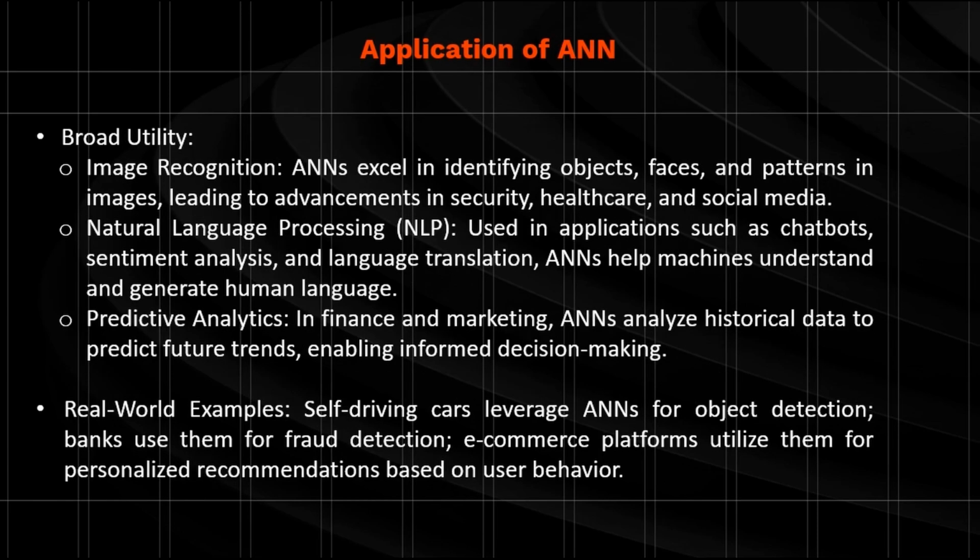Applications of ANNs. Now that we know how ANNs work, let's look at some real-world applications. The first is image recognition, where ANNs are excellent at identifying objects or faces in images. This technology is used everywhere, from facial recognition on phones to medical imaging, where it helps in diagnosing diseases. Then we have natural language processing, or NLP, where ANNs help machines understand human language.